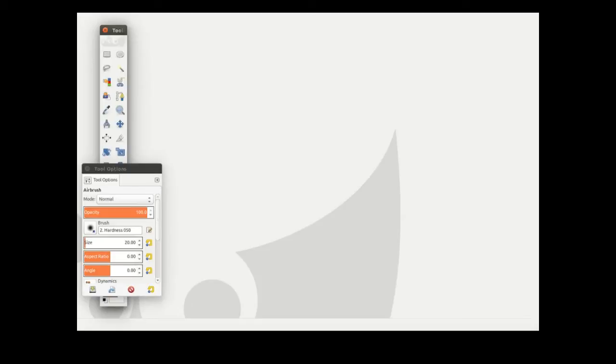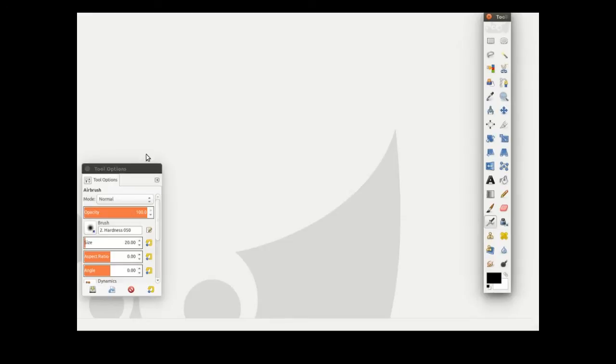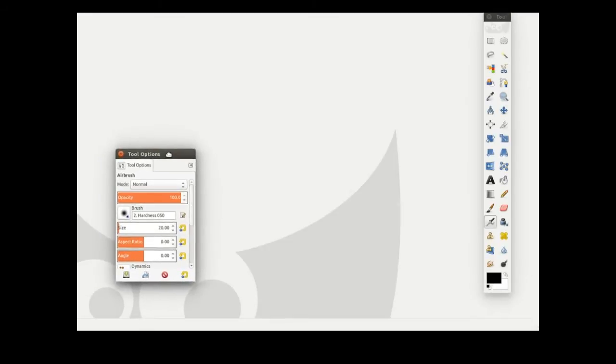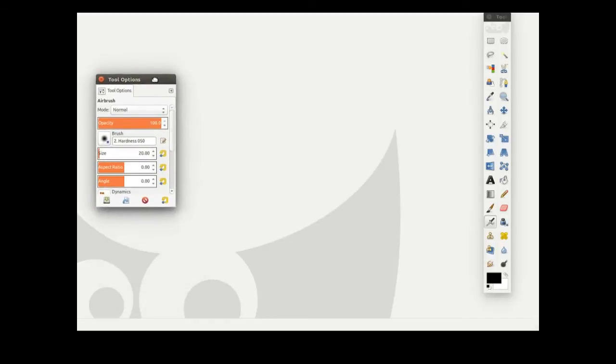And here we are in Gimp, which is a free image editor. I'm not going to use Photoshop. I don't really like using paid for applications because not everyone can actually use them. I do own a copy of Photoshop on my other PC, which is a Windows PC, but I don't use it very much, to be honest. I keep it because people send me odd file formats, and it's very good at file conversion.